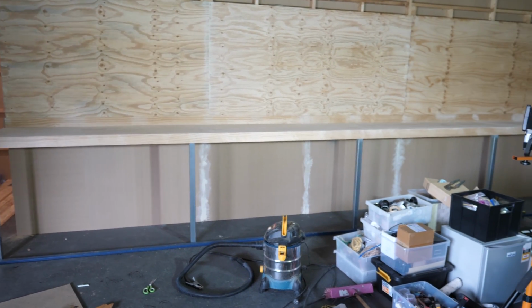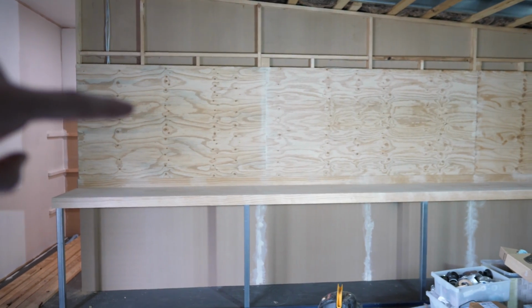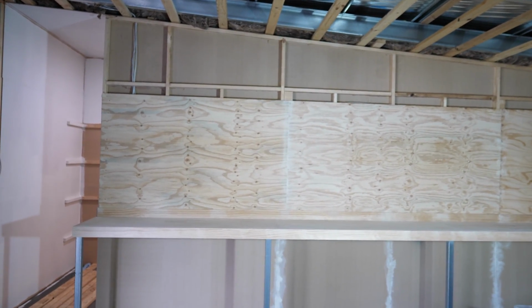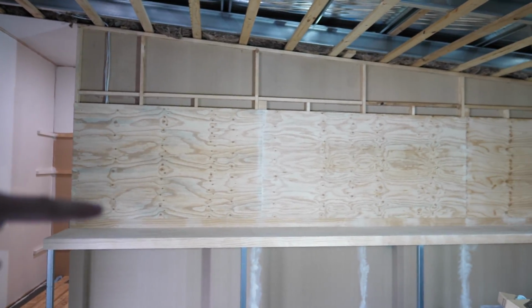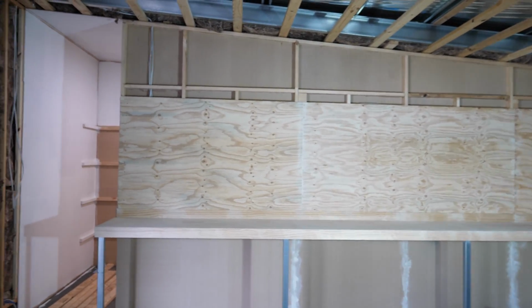I'm not 100% sure what I'll do there yet. I'm leaving my options open. The MDF underneath will be painted. The bit up the top here will be stained, so will the bench. And then up the top I'll have MDF with a shelf with work lights along that, so I can light up the work area really well. And then there'll be power points. I've run wires. Power points will be all along here, and then your lights at the top, and there'll be a switch here for the lights.